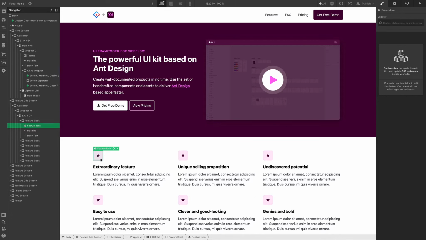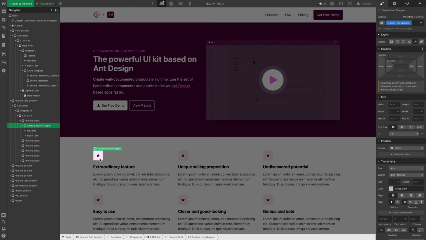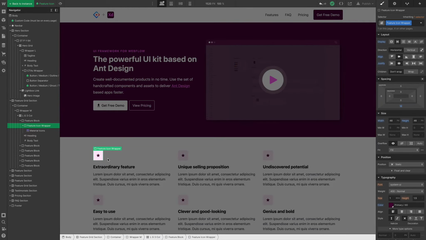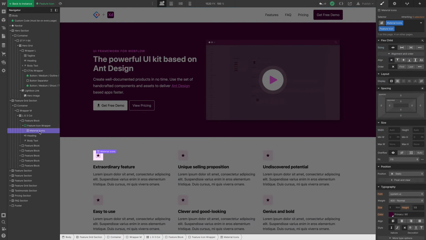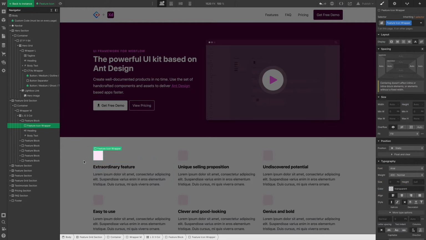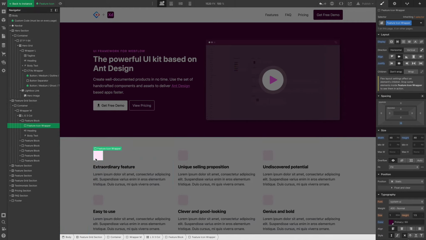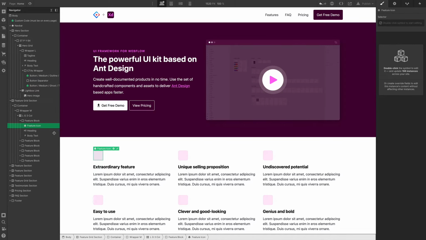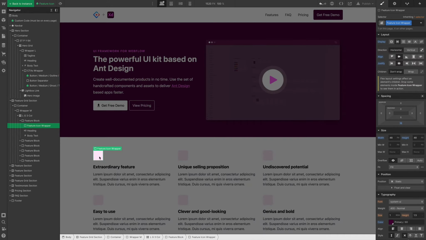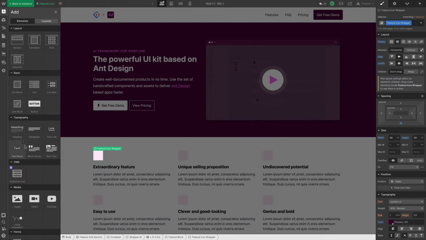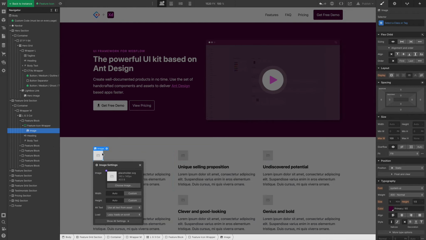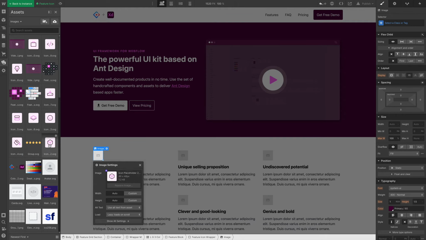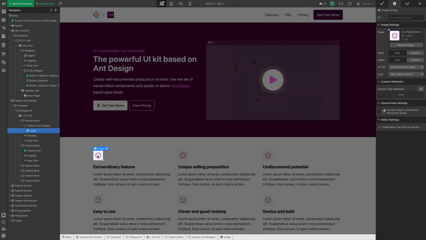So for the feature icon, the way you can think of improving this component is to make sure that we don't use this material icon. Instead, in the feature icon wrapper, what we're going to do is first delete this material icon, and make an image inside of this component. I'm not going to unlink it, but in the feature icon wrapper, I'm just going to upgrade this component so that it has an image inside, and I'm going to select the sample image here. Let's select the first icon that we'd like to use. And of course, this icon is now applied to all of the component instances.